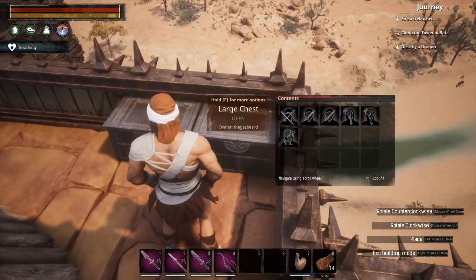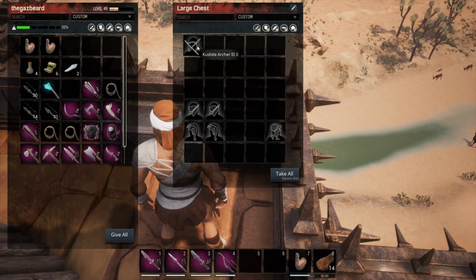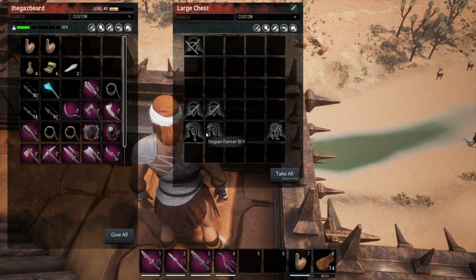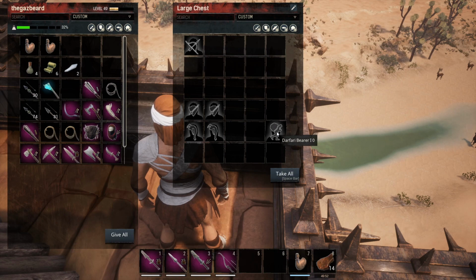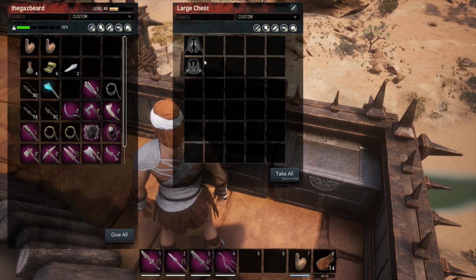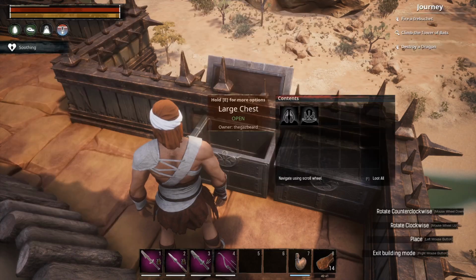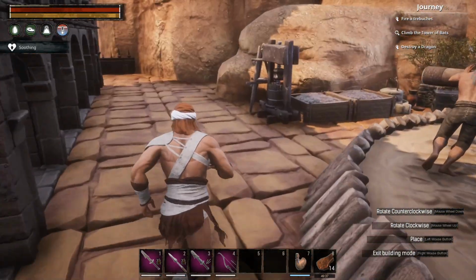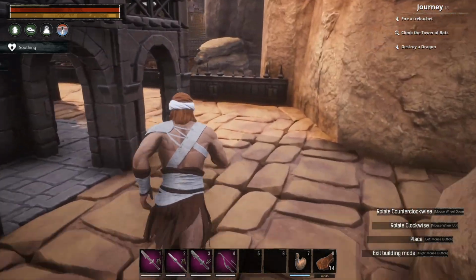We've got, let's have a look, what have we got across here? We've got one archer, we've got two relic hunter treasure seeker brawlers, two dancers, and another bearer, only a level 1 bearer though. And in here we've got a Jebel Sag High Priest and a named alchemist. The named alchemist I brought across from the Wheel of Pain at the Sepamaro base, we had two of those.